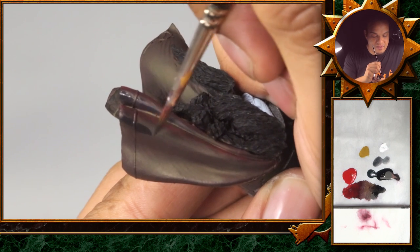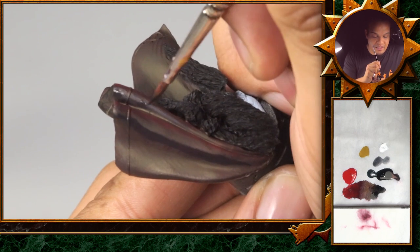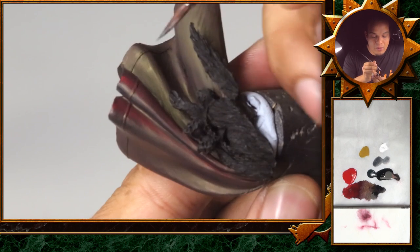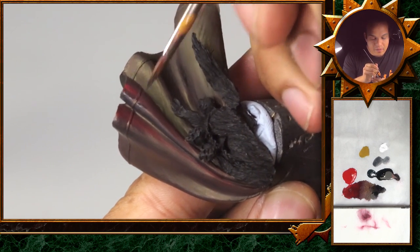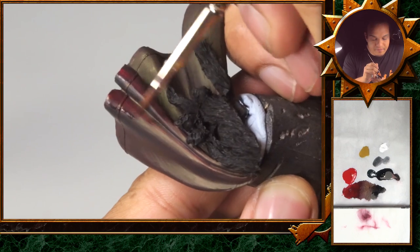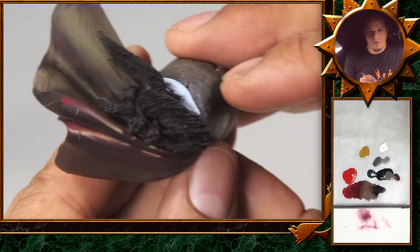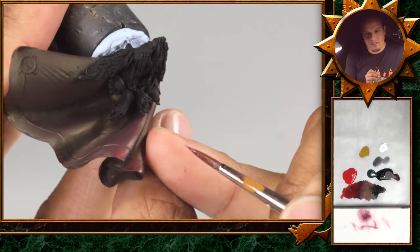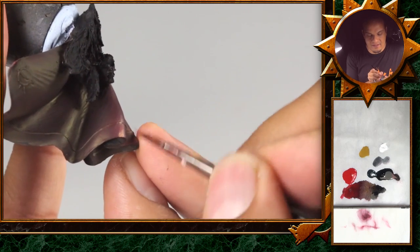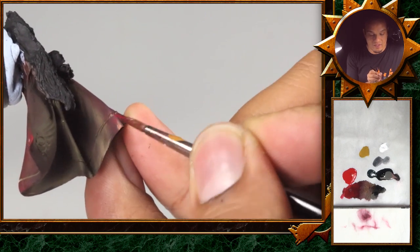As dark sea blue is not very saturated, it doesn't really stay as a visible film of blue color. It still has a bluish quality that gives a nice contrast — not only because of the flatness versus the satin finish, but also because of the color contrast: red and blue. You always have to make sure that the highlight matches the size of the object and the glossiness. This one here is just a little bit too tiny. As all this is exposed to sunlight, we just have to broaden it up.